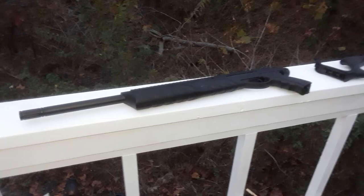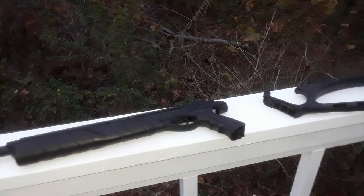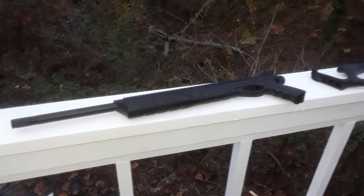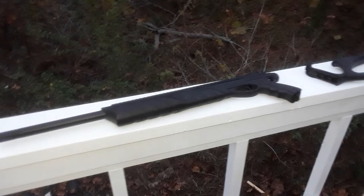Are these cool guns? Absolutely. Are they worth 50 bucks? Absolutely. Got it from Pyramid Air. You want to get your son a really good little gun for Christmas? This is a good one to start with. The CO2 cartridges give you about 70 shots per cartridge — it'll shoot 90 easily, but if you want power you're looking at about 70 to 80 shots. For what it's worth, it's a good gun. For 50 bucks, I recommend this to anybody who's got kids and just wants to get them started shooting. And they'll have a ball with it — I go out and shoot in my backyard all the time with it.